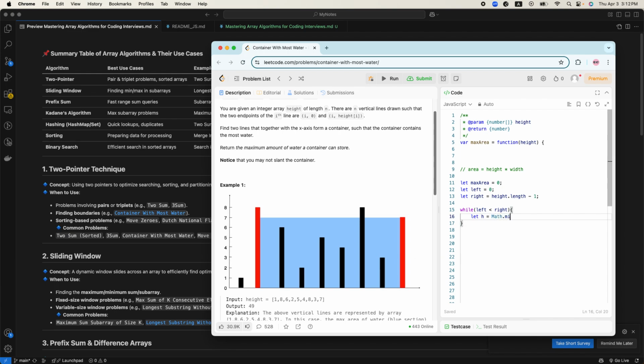So you say math.min, height of left, comma height of right. So here it brings the height of this line, and also you need to get the width.